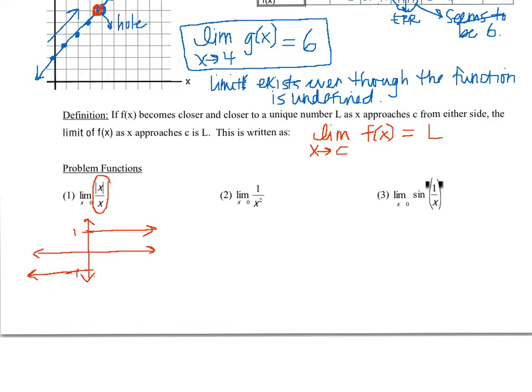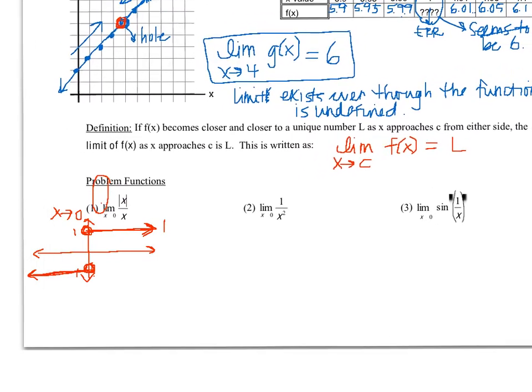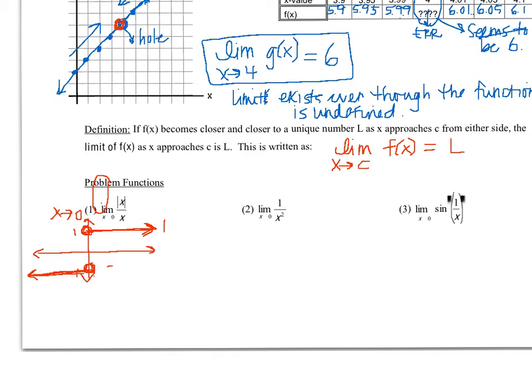Now, let's talk about what happens at the y-axis. I have to have open circles in both places because I can't have an x value of 0 or I get an undefined fraction. So I've got an open circle and an open circle, and they kind of go in opposite directions at values of 1. Now, if I look at my limit, although it's not there, my limit is approaching 0. As I go to 0 from the right-hand side, I have a value of 1. As I approach it from the left-hand side, I'm at -1.